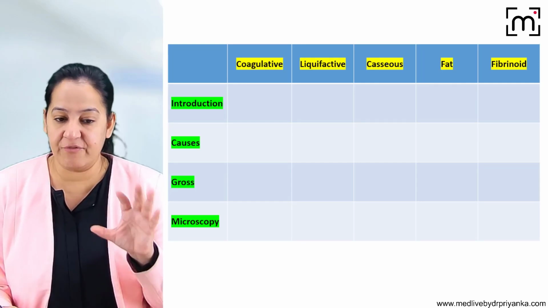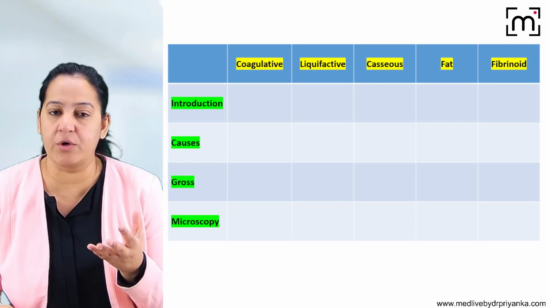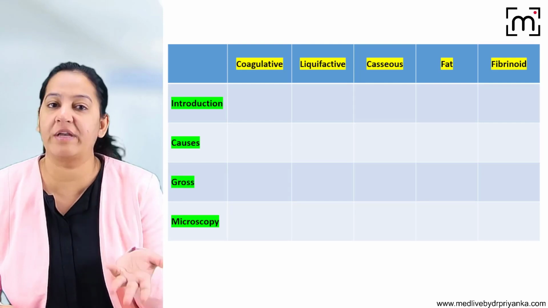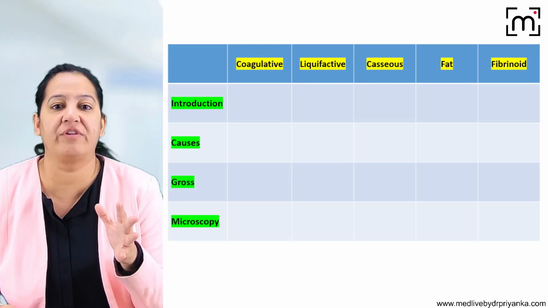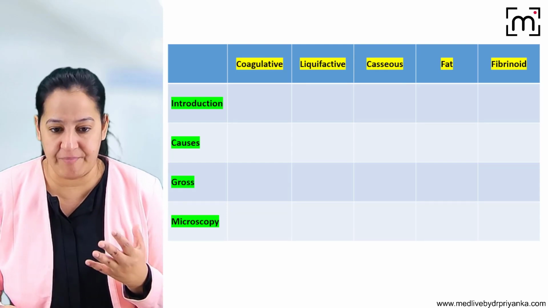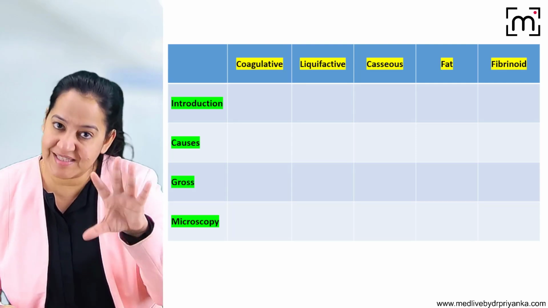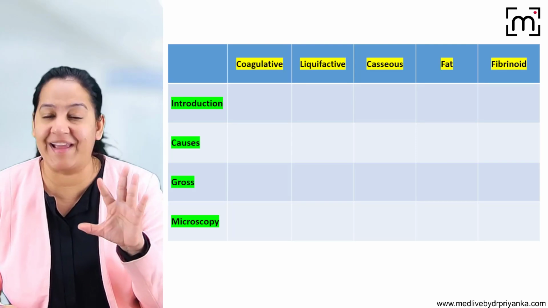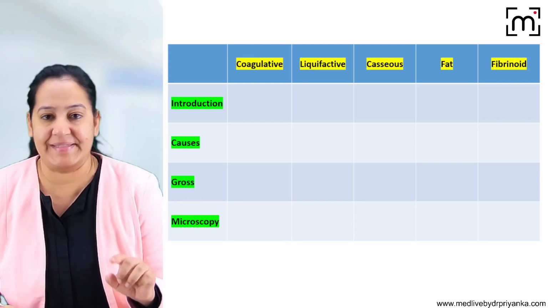If you are studying from the app, you have the soft copy of the notes, so please make a comparative table in any of your notebooks. Take out your notebook, take out your pen, and make it right now with me, so it will fit in your permanent memory. And if you have the hard copy of my book, this empty table is given there, so you can fill in the book itself so that it will be like a workbook for you, right? So let's start it.